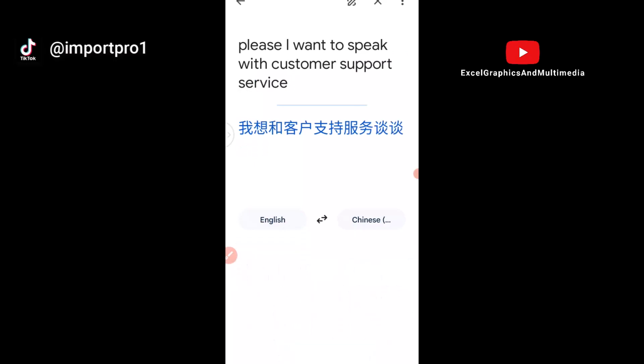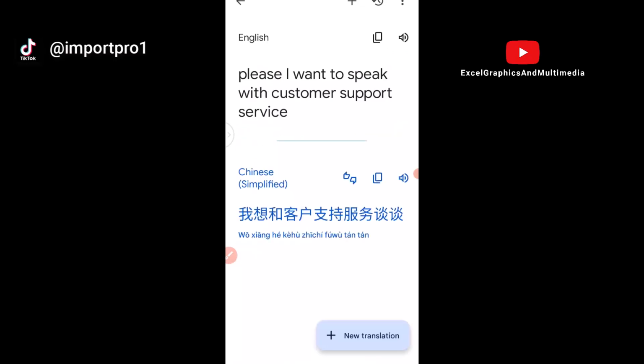This is what we need to type, and once we type, you can see that it has converted automatically to Chinese. What we're going to do next after we type is click here to copy this text.